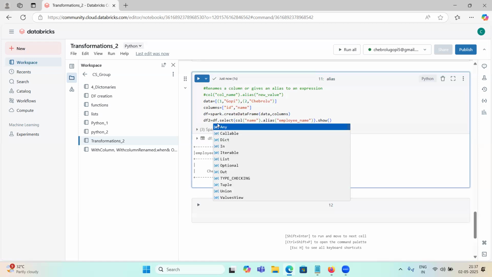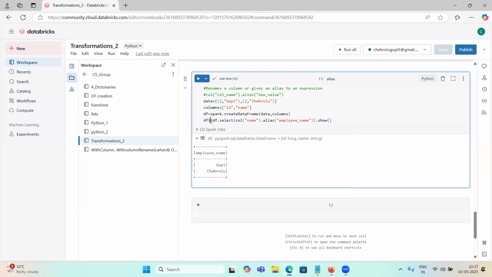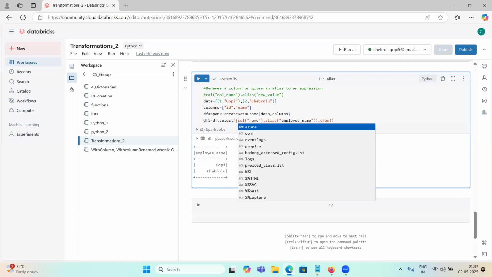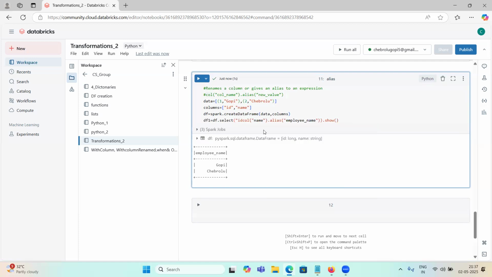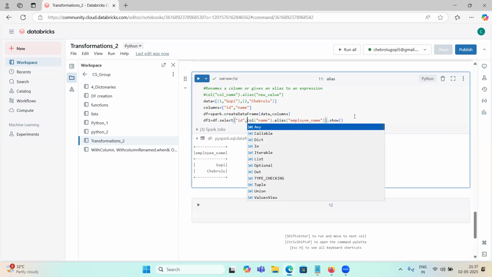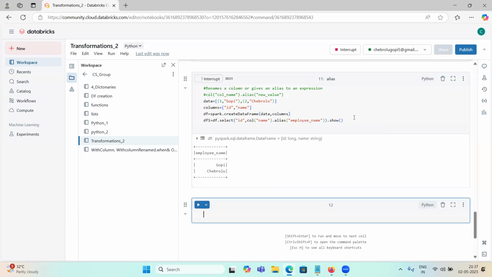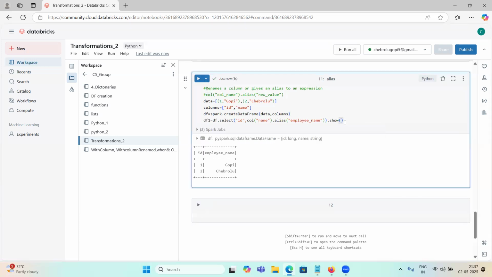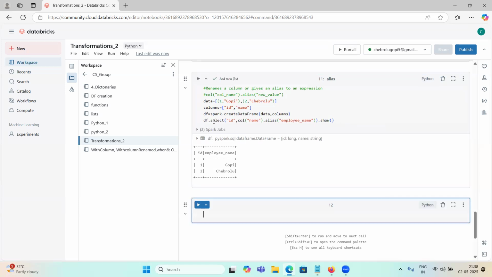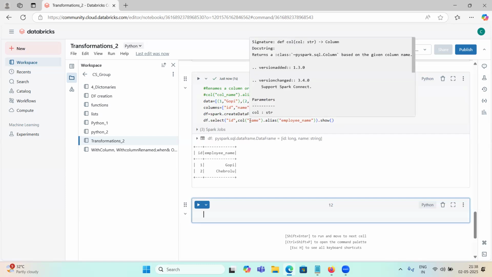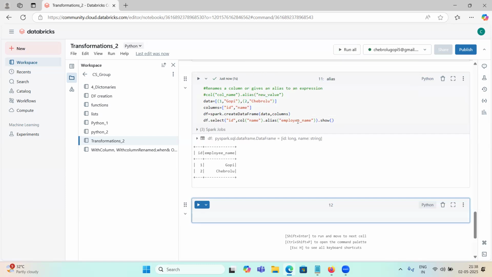df2 equal to df1 dot select id comma. Okay, let's display now. So we can change the column names using alias function.